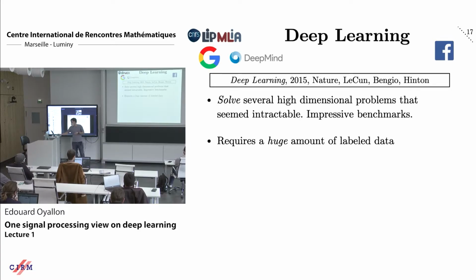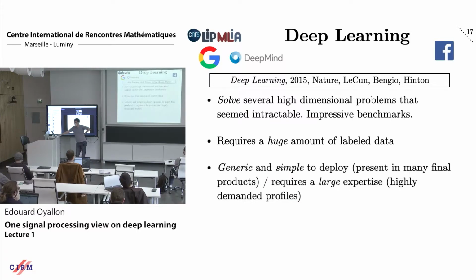It requires, in general, a huge amount of data. And the nice thing about deep neural networks is the fact that they are generic. When you're an engineer trying to engineer your deep neural network, very often you don't even look at your data. You just engineer the corresponding neural network. And it's super simple to deploy, which means that it's almost the same code, almost the same pipeline, almost the same spirit when you go for sound, text, images, and other types of signals.